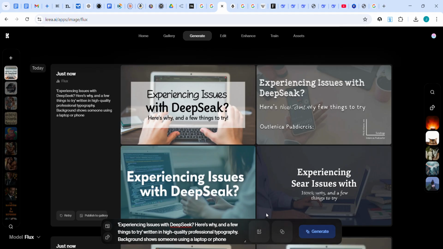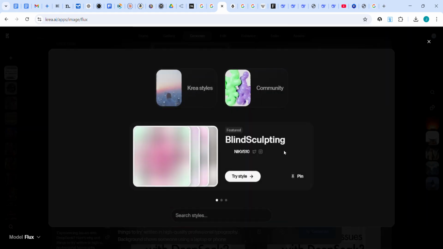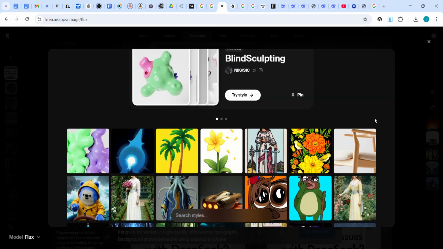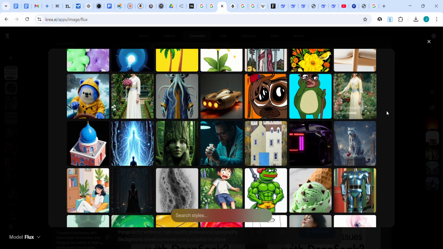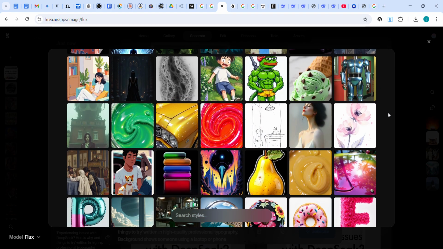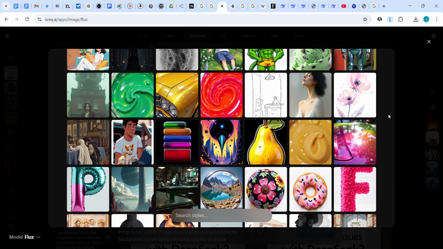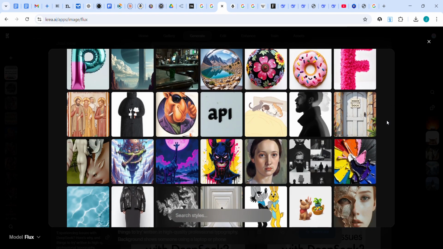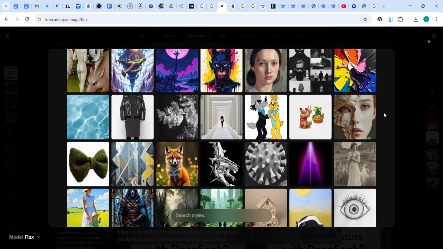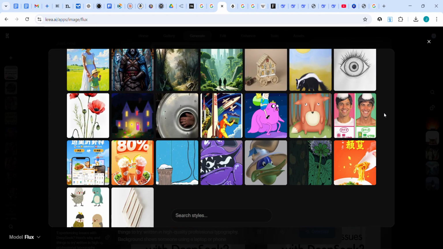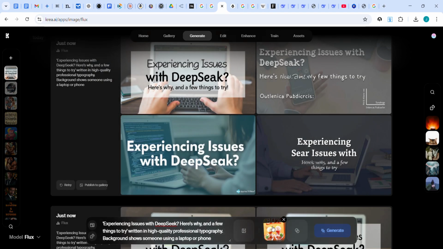Another thing which is kind of cool, and that is you can add styles. And for this particular case, I probably don't want a style, but I'm just going to try one out to show you. Let's go with this. All right, and I'm just going to put it at like 50%. All right, see what happens.